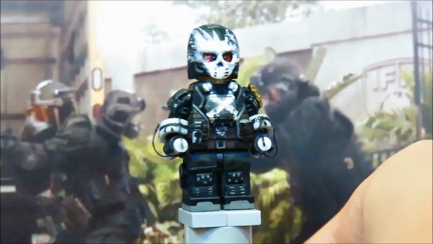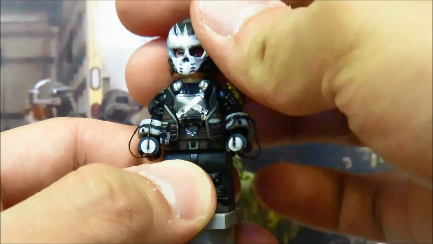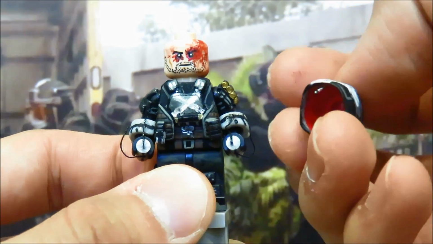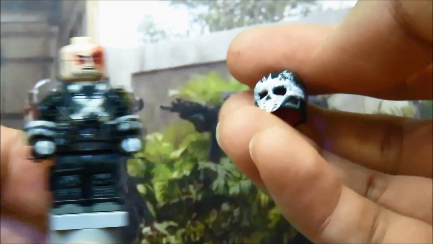So, if not rambling, talking about the figure, a lot of people are wondering what the helmet is. The helmet's actually a flash cowl, and you can see underneath all that red. And yeah, I'll go into that later. But for the cowl, it's basically the normal flash cowl. I just sculpted bits around it so you can kind of see the gray procreate on the sides.